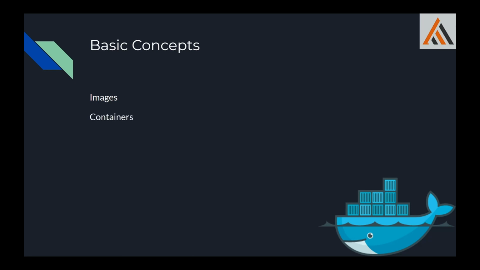Container. An instance of a Docker image is a container. So whenever a new image is created, it is an instance and it gets created as a container. Applications can execute in isolation from the host system and other containers in their provided runtime environment. So this is the main reason why conflicts don't arise between the host system and the container application.